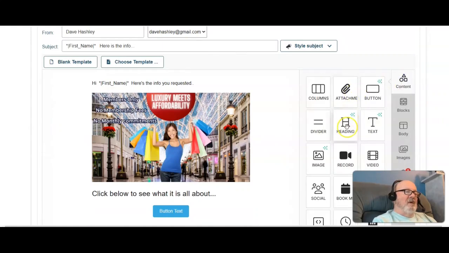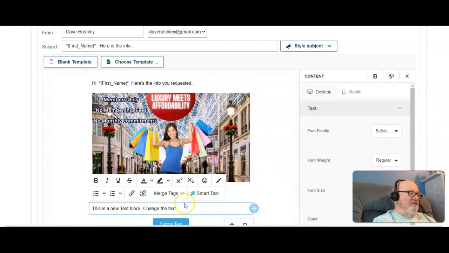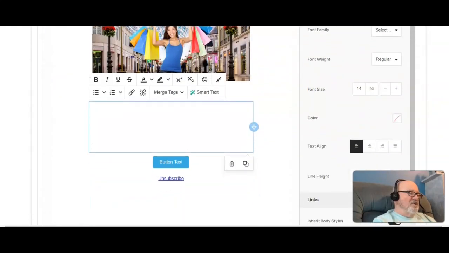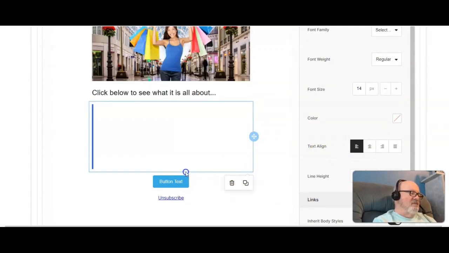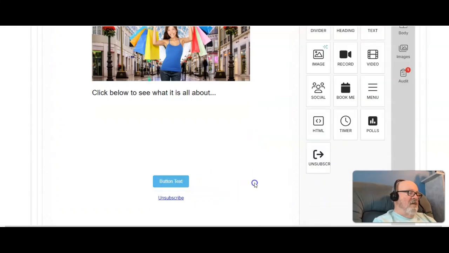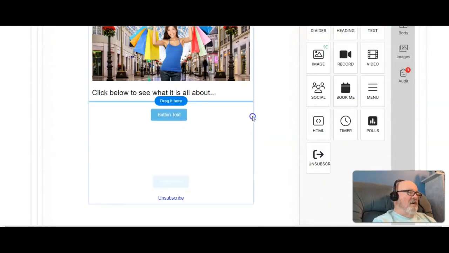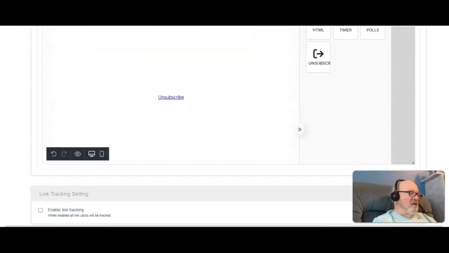Here, and we can put in some text like that. And we just put some carriage returns, and then I'll push the subscribe button down to the bottom of the page. Well, we actually put the button. There we go. Move the button back up here. Okay, so then we pretty much have got our email all together.